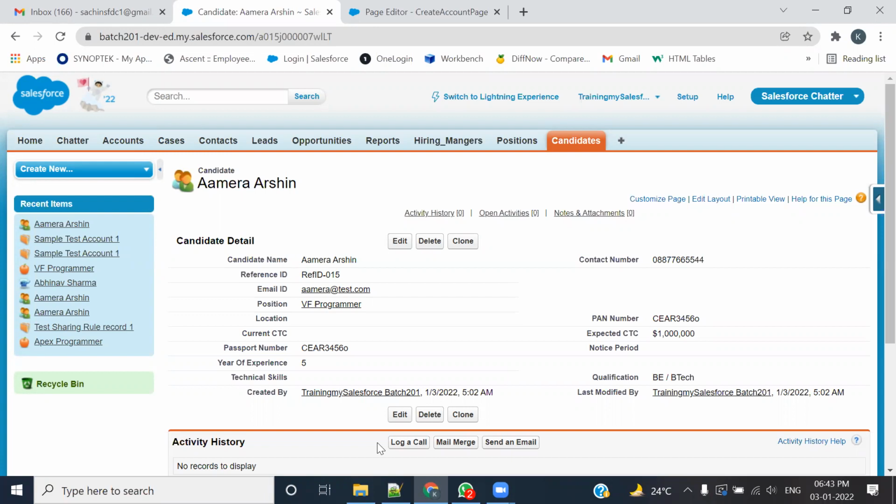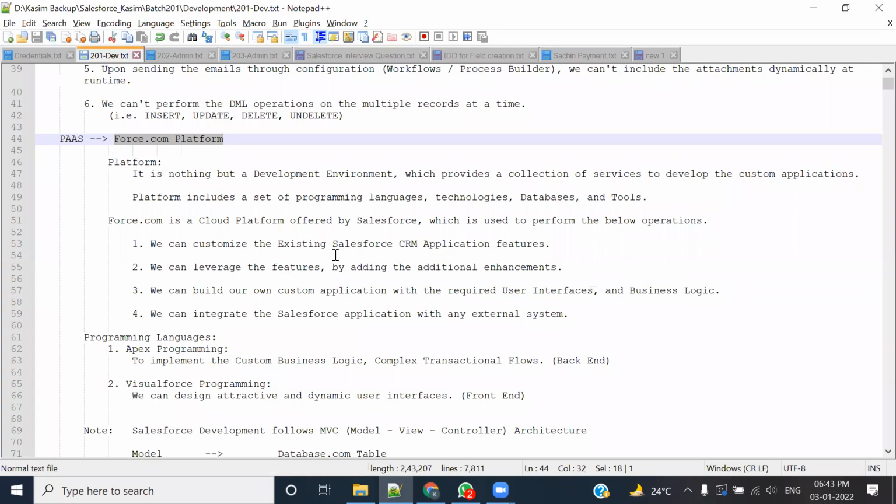So what is database.com? Database.com is that place of Salesforce where all Salesforce related data has been stored. All the data of every object, all the records of every object is being stored. Now let's understand what is force.com platform. It's really easy to say about database.com. When someone asks you what is database.com, we could definitely say database.com is that data repository.